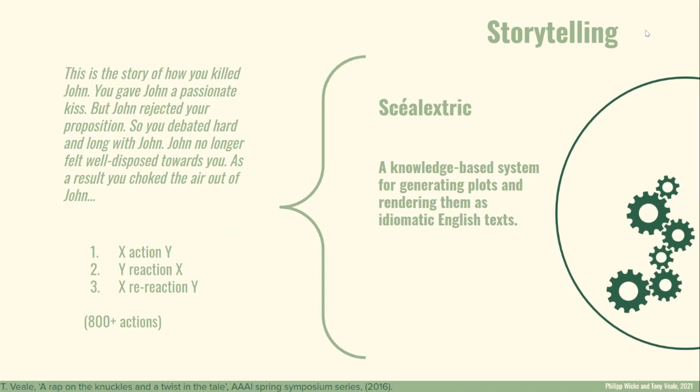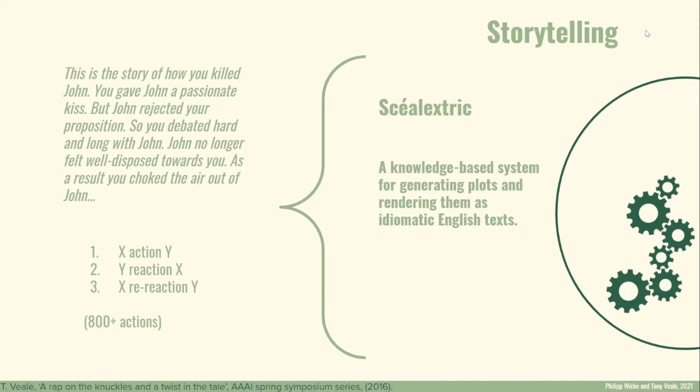The underlying algorithm is matching one action with an appropriate reaction between two characters, and those characters are meaningfully connected with the actions. So you have the actions corresponding to the characters, and the connections between those actions are also causally connected. This is the very symbolic underlying story generation that we started out using.